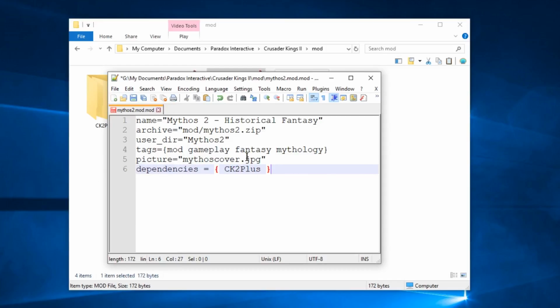And what that's going to do is allow the game to load CK2+ first and then load Mythos over the top. If you don't have this, CK2+ will be loaded first and just overwrite everything, which will prevent Mythos from writing to those files as well, which can cause a lot of problems. You'll see a lot of the Mythos things just straight up won't load, a lot of the races, cultures, things like that. So adding that, you're allowing Mythos to overwrite what CK2+ is already overwritten. That being said, that's the first step.